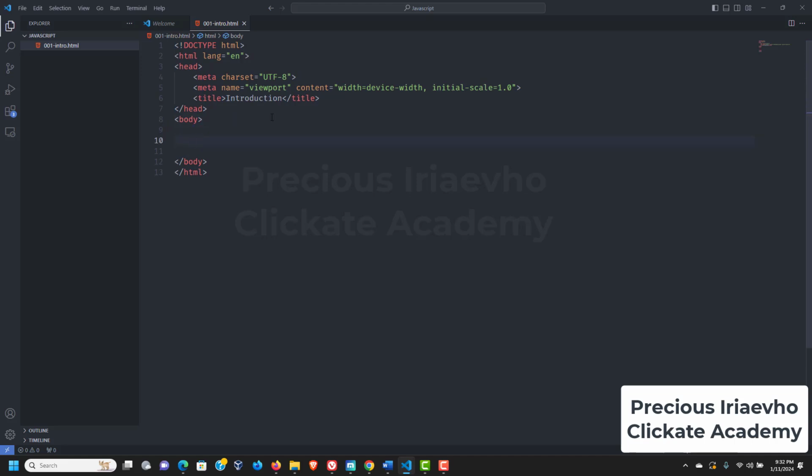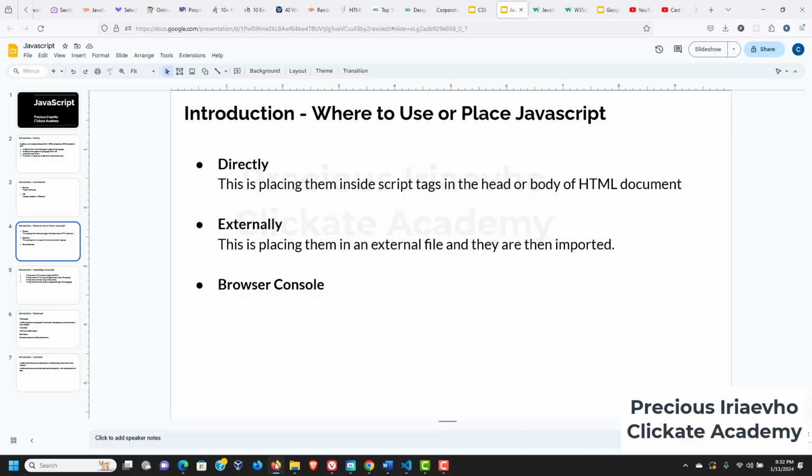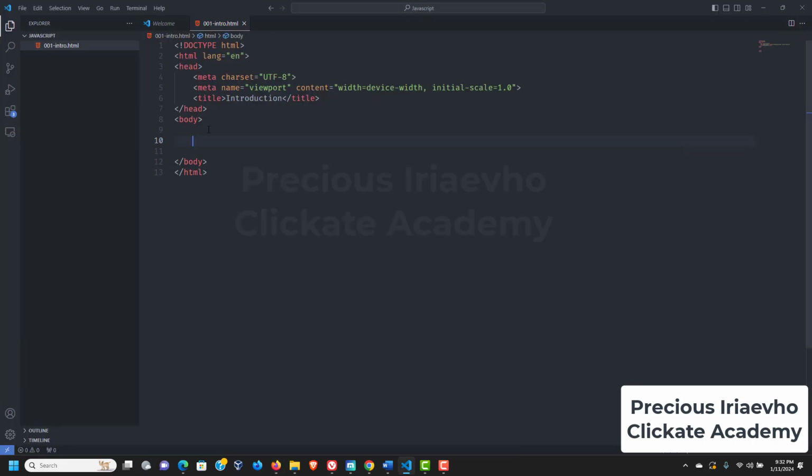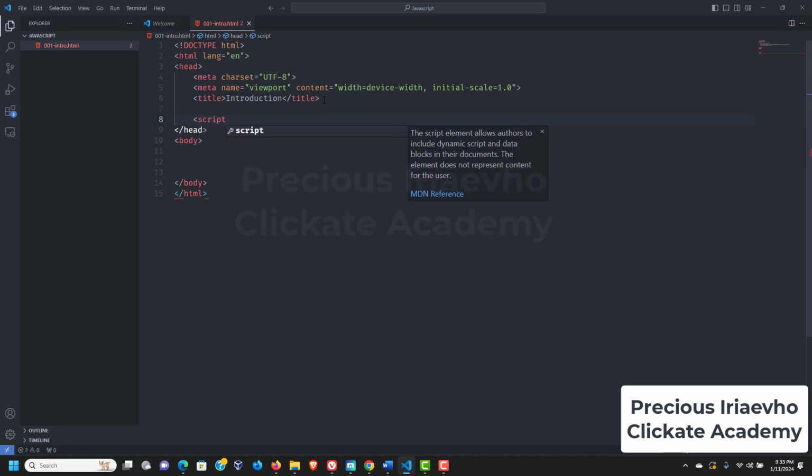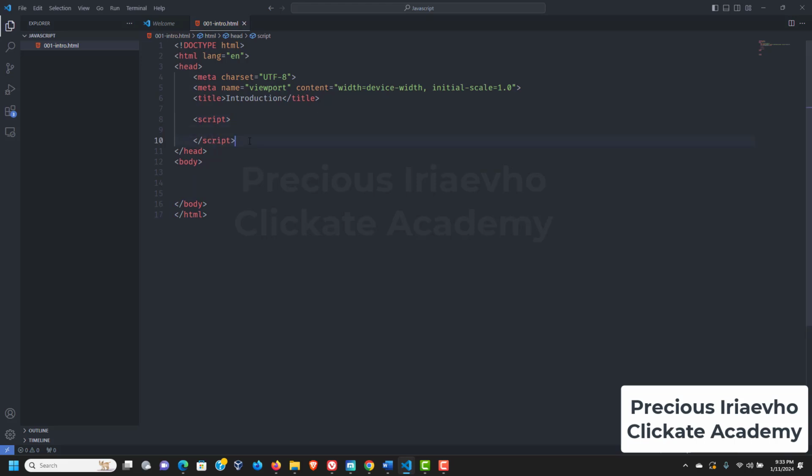So remember I said we can use JavaScript directly by placing it in the head or body of the HTML document. So let's try it. So this is the head. Right here inside of the head tag under title, we can create a script tag. So to use JavaScript, you use a script tag, opening and closing script tag.